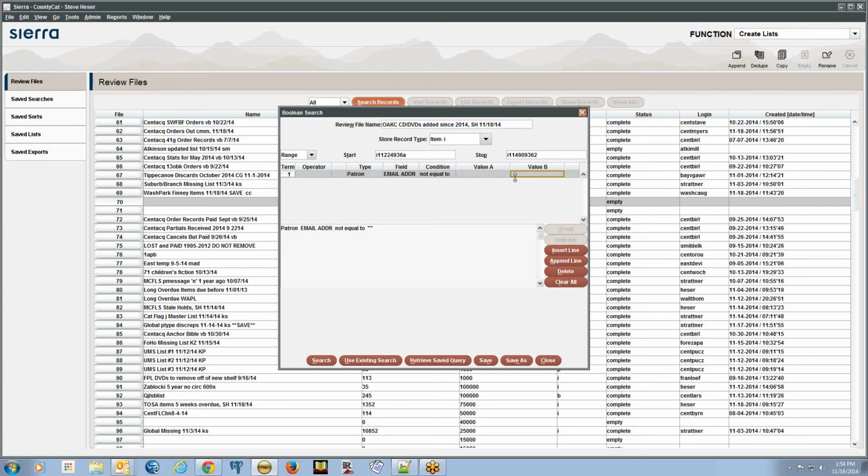If it's not equal to nothing, it means there's something in the field according to the logic used by the computer. So you could use this for any type of search where you're looking for content within a field, but it doesn't matter what it is. I don't care what the email address is. I don't care if it's Gmail, Yahoo, Hotmail, AOL. As long as there's something in the field and it exists, I will find it using this criteria. And that's one I use quite a bit, just to find stuff in a field.